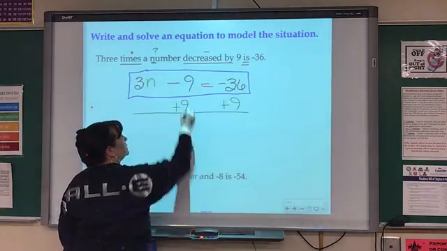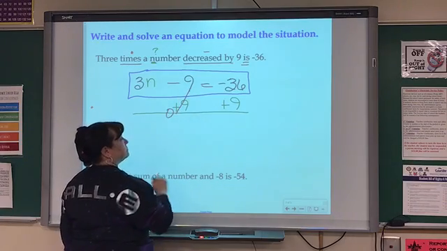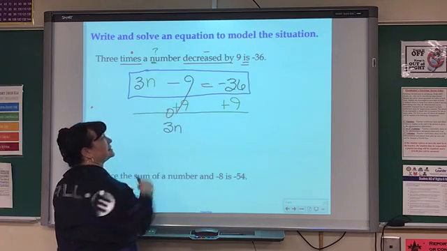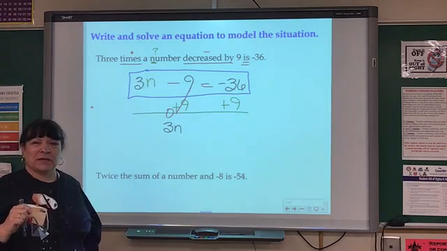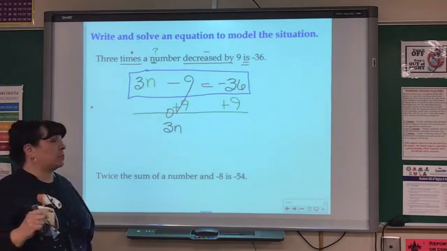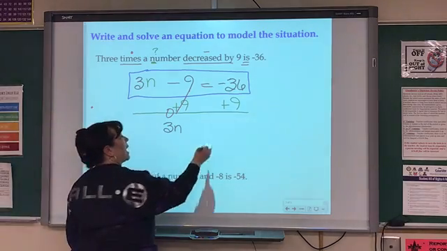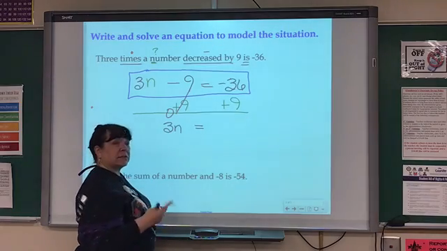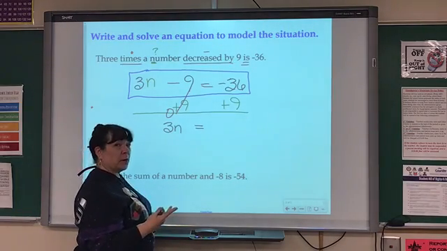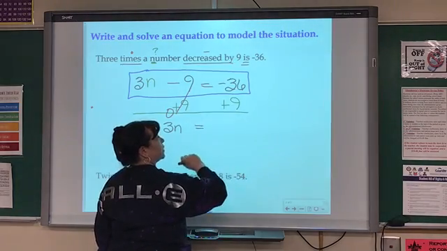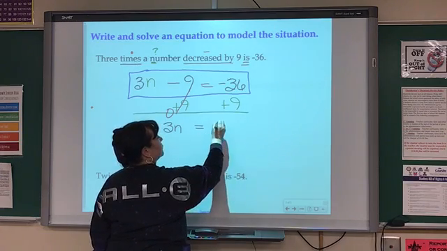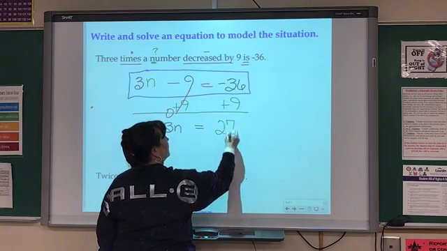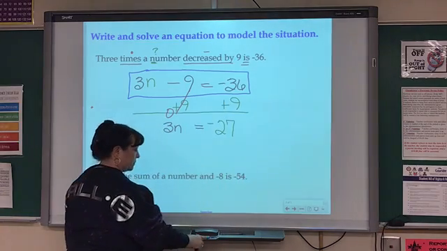That gives us a 0 pair. We have 3n, and I just brought this down so it didn't ruin the equation, that you could see it if you need to come back to it at a little bit later date. And it's going to be equal to negative 36 add 9. Different signs there. We should know by now that different signs actually subtract. The difference between 9 and 36 is 27. And we're going to keep the sign of the bigger number, so that will be negative.